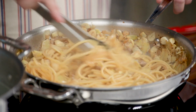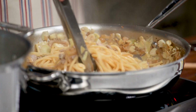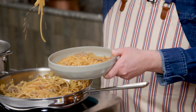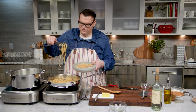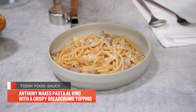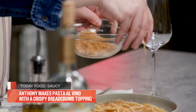That just about does it. The only thing missing at this point is a bowl. And our breadcrumb topping. Can't forget about the breadcrumb topping. Make sure you grab some of the sausage, some of the artichoke hearts, those onions. We want to get a little bit of everything in there. That looks like a nice portion for one, no? Definitely need a little bit more cheese. And of course, look at this. Do not be cheap.